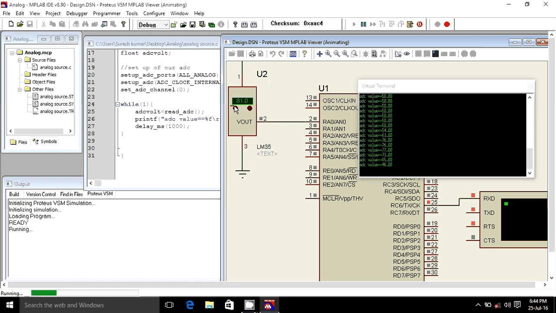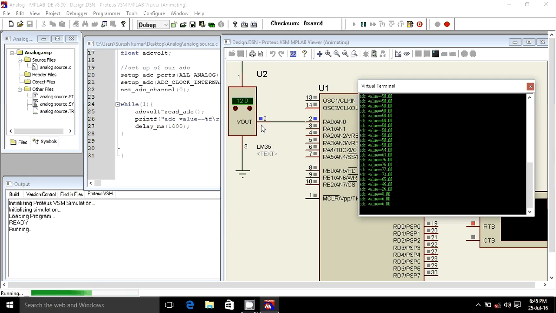Maximum is 150, minimum is, you can see it, slowly increasing. Here it is slowly increasing, like I slowly increase that sensor. This is also slowly increasing. This is the analog to digital generation or conversion.